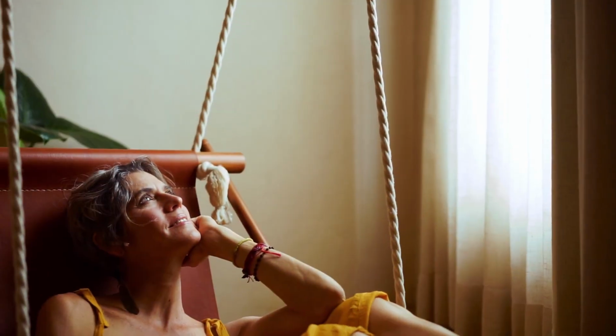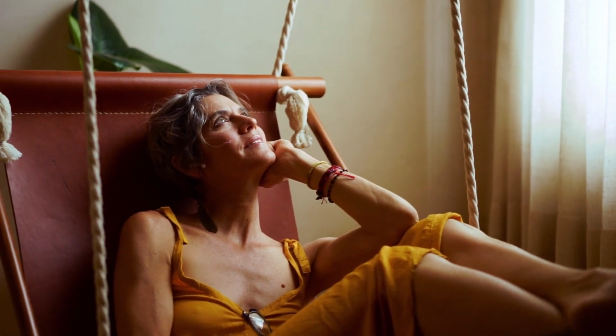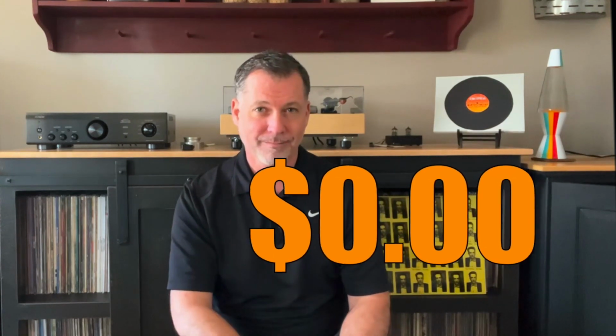Now, I didn't want to get into the science of room treatment and reflections, so all I did was play around with different angles. And then I hit the sweet spot. The entire process took, I would say, less than an hour. And at the end of it, when I closed my eyes and played Pink Floyd's Wish You Were Here, it sounded like the band had time traveled from 1975 and had set their equipment right up in front of me. And it cost me $0.